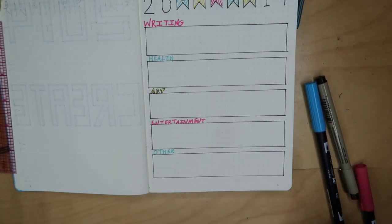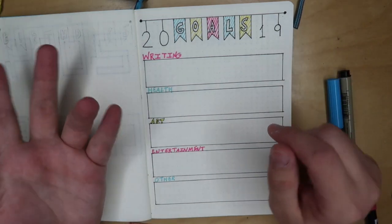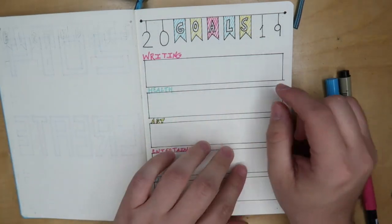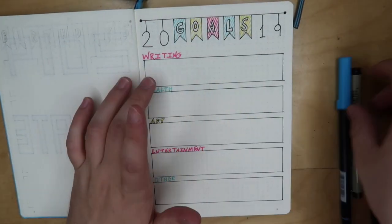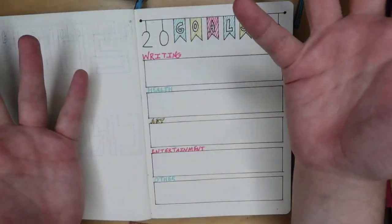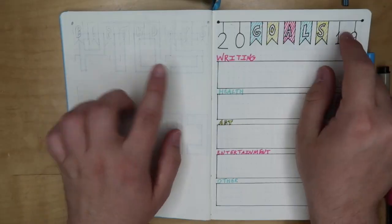I decided that to grow that business, I have to be making more things. Once I sell more stuff on Etsy, I can create more stuff. So I have a tiny bit of money for my Etsy right now that I'm going to reinvest and create more things. I realized that I can only create more things if I'm actually creating them. That's another reason why I chose create for this year.